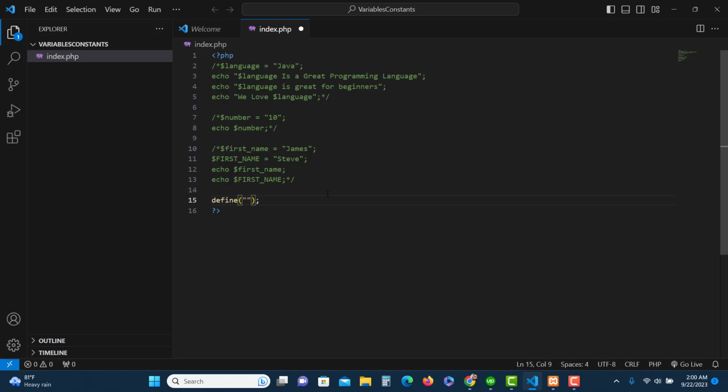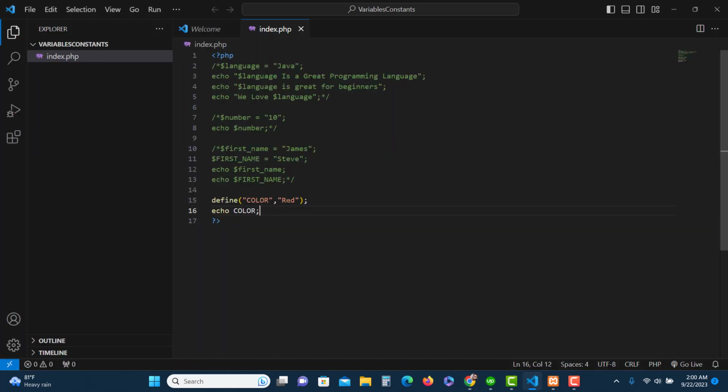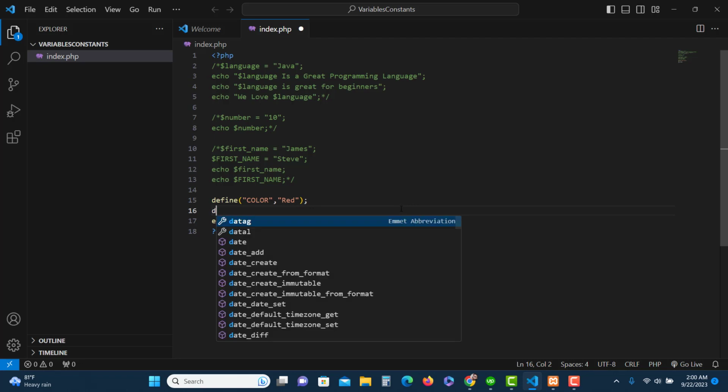So suppose define color red. So now if we display color, red, yeah. Now suppose you want to change the value of the color red, so let's change it by using the define method again.